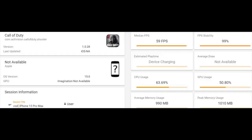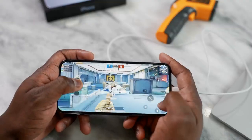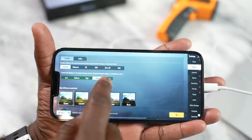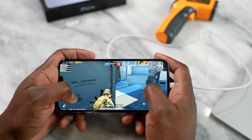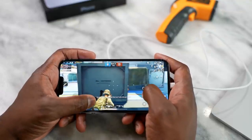In terms of benchmarks, we're getting 59 frames per second, which is great, and it runs pretty well — no issues whatsoever. Moving to PUBG Mobile, we played both key settings: Smooth Extreme and Ultra HD Ultra. In terms of stats, Smooth Extreme got 60 frames per second; Ultra HD Ultra hit 39 frames per second. Everything ran really well. And honestly, the sound is amazing off of this.